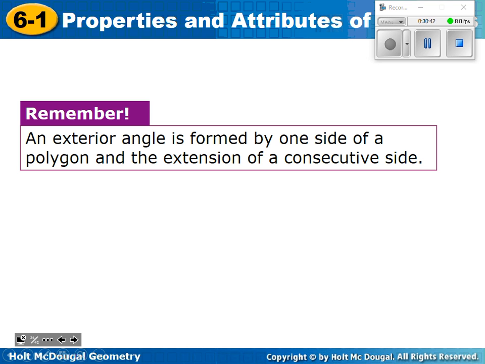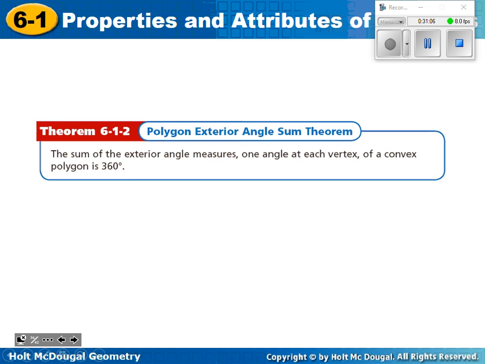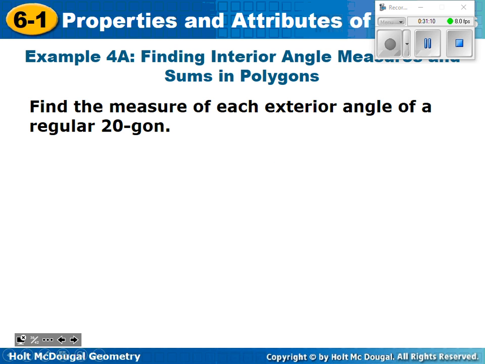So if I know they all add to be 360 and I want to just find one of them, what would I need to do? Very good. Take the sum, 360, and divide it by how many angles you have, which will be n. Okay, so it's the same for both. Find the sum and then divide it by n, depending on whether it's interior or exterior, and you're looking for one angle, but it has to be regular. Okay? So we already said this, it's 360, and then now we've got some more examples.